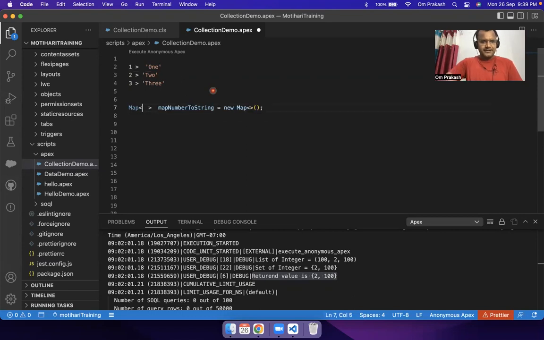Map integer means key, and here string. I will copy paste here, new map inside this. Nothing surprising here, everything is known to you.